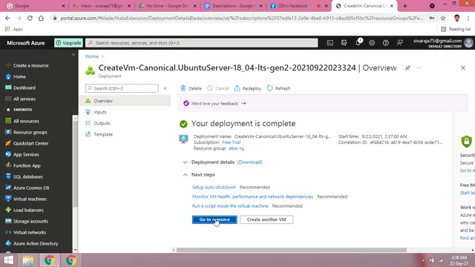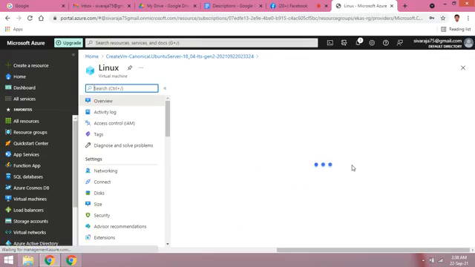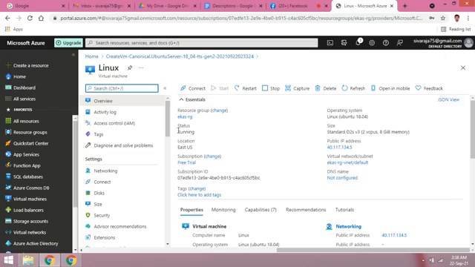So now I go to resources. This is our Linux VM details. The resource group, status is running, and location, which region it is created in, and subscription ID, tags, operating system, size, and public IP. Each and every VM is created with a public IP address. That public IP address is used to access the particular virtual machine. So now I try to access this Linux machine using Git Bash software. So copy the public IP address.